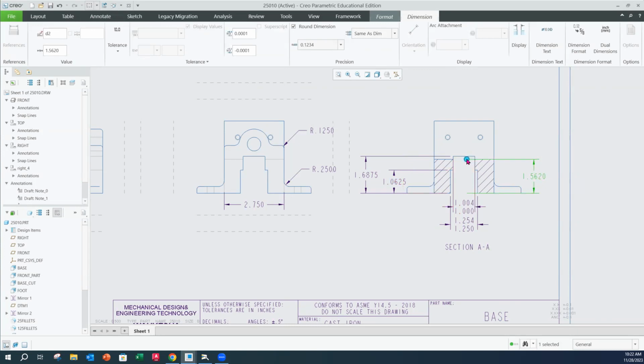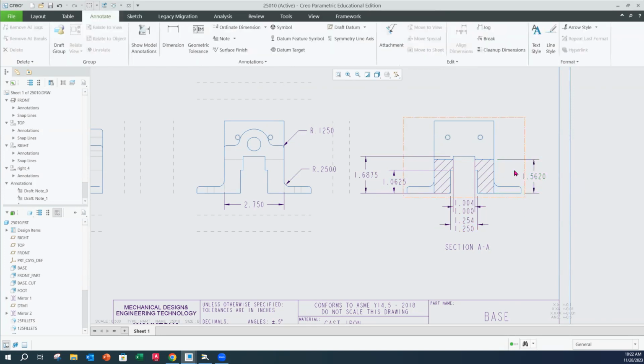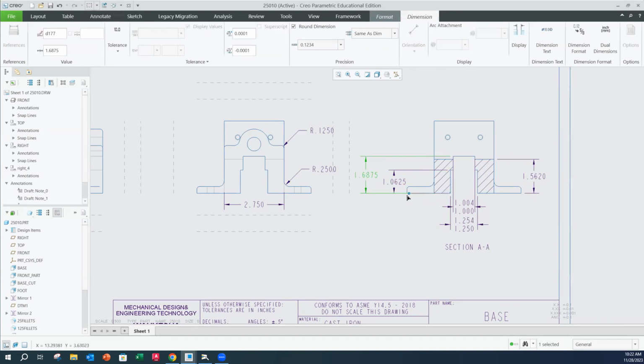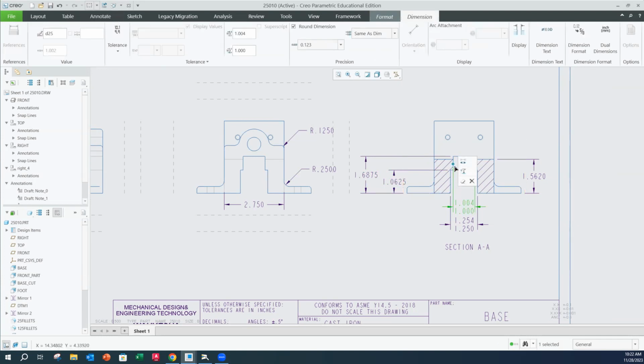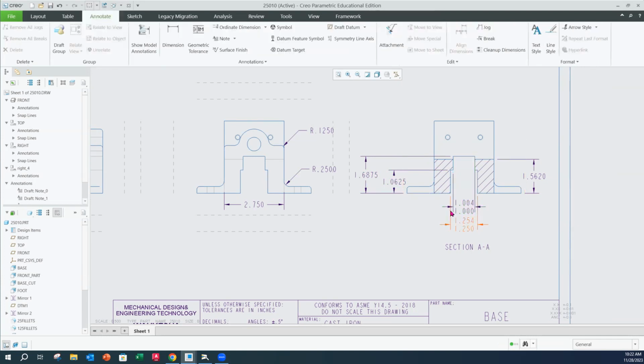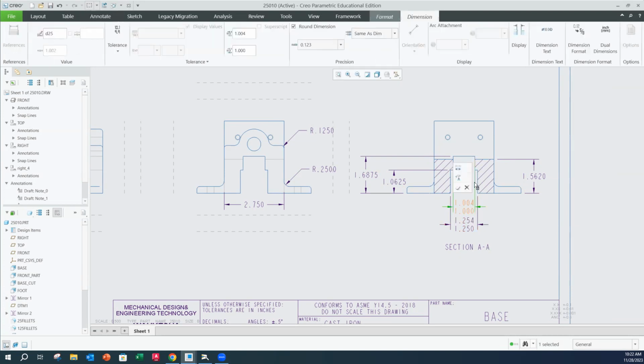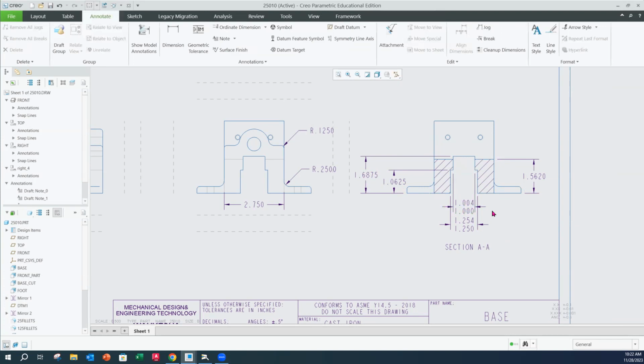Okay. So let's take a peek first at our 1.562. This one, I want to go to the middle and pull this out so that I have my gap. Go to the middle, drag, pull out so I have my gap. All right. We don't want these overlapping. Same thing for these. And I'll do a little bit more cleanup here. That one looks good. I'm going to select this one. This one needs to be pulled out. Okay. Same thing here, gaps, gaps, gaps. Make sure that we're maintaining those.